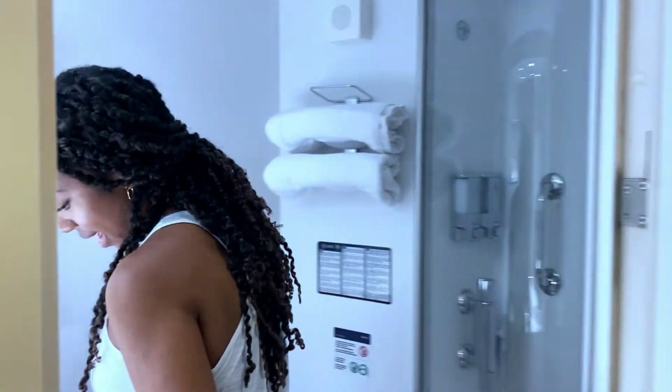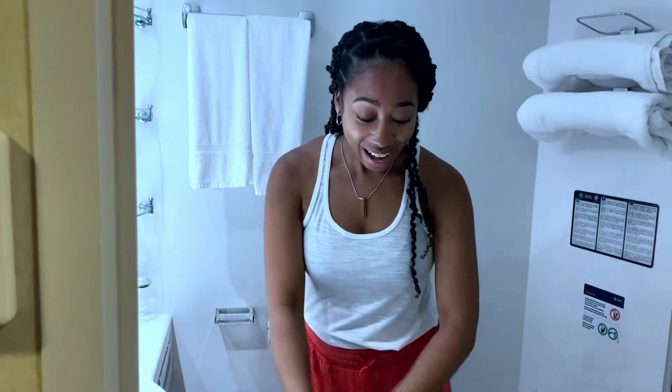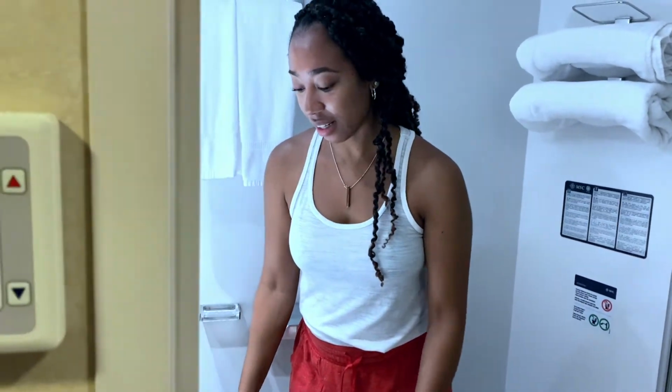Yes. So I'm opening up the bathroom door, and here we have hooks for robes, towels, what have you. And coming in, I actually really like the tile flooring. Normally you have that kind of honestly cheesy looking tile, but I like the way that this looks. It looks clean, it looks vintage, but in a good way.